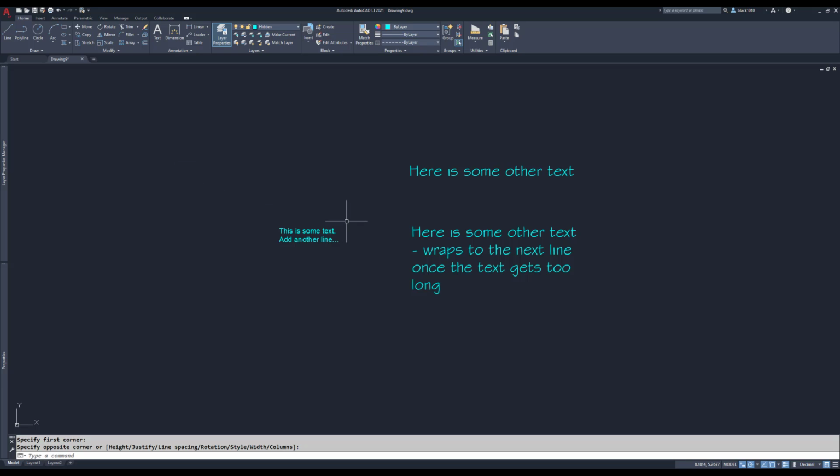Now, a couple of things that we can do. Let's say I wanted to get back to my 1/8 inch tall text, and back to my normal style. If I go back up here, notice that it still says text. The icon is still an A, but that underline isn't there, so that means that that's multi-line text. I can pick it. Now, you have to pick the first corner before you can start modifying different options. Once I pick the first corner, then I can go down here and designate the height. I want to switch my height from 0.25 to 0.125. Okay?